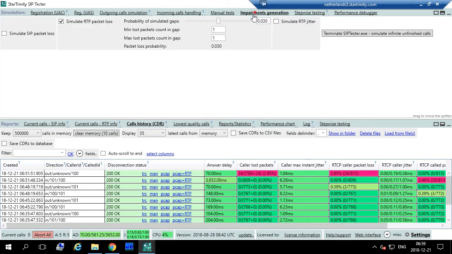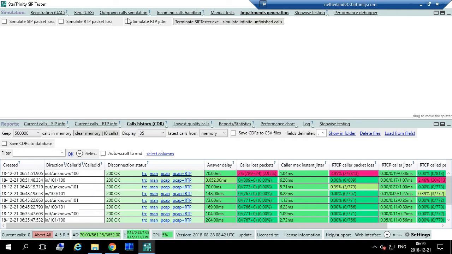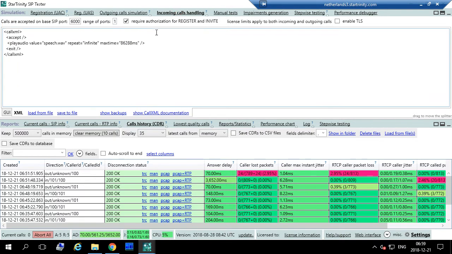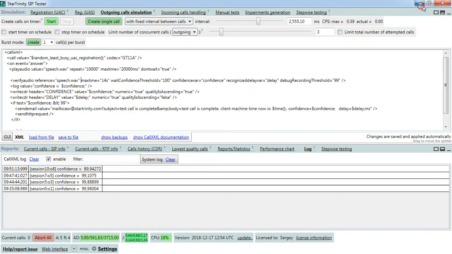And we remove impairments, RTP packet loss. So now it is like a call center asking, enter, press digit number 1, or hello, announcement. And when we need to test from clients, we need to test server.